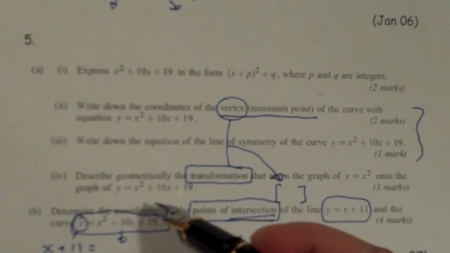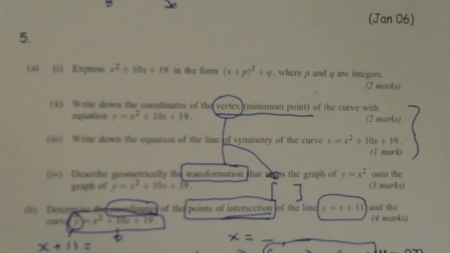Don't forget at the end, as well as having answers for x, two answers for x, there'll be y answers for each of those. So you'll be ending up with two pairs. xy will equal either of two sets of coordinates, and the question asks for the answer as coordinates. So two sets of coordinates will be your final answer for that question.